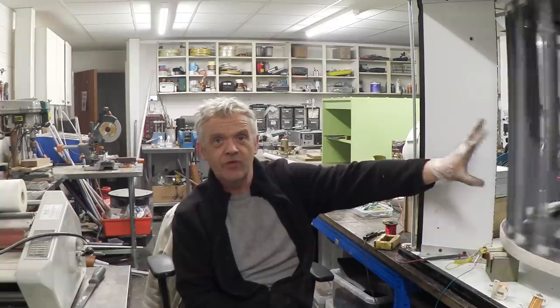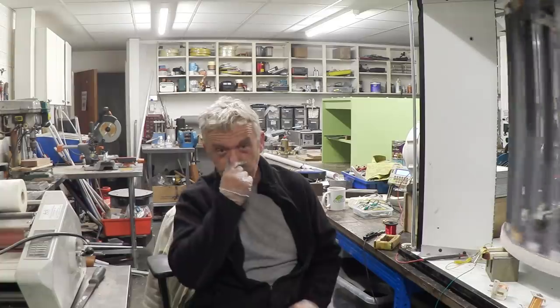Hi, so first things first, I apologise for the fan noise, but I've got a blower going on this to get it to spin. It was suggested to me as a method of getting a constant spin so I could have a look at some other bits and pieces. So I set up the blower, got this thing spinning, and basically spent the whole day messing around with coils.